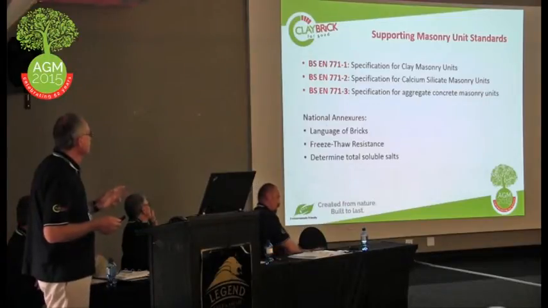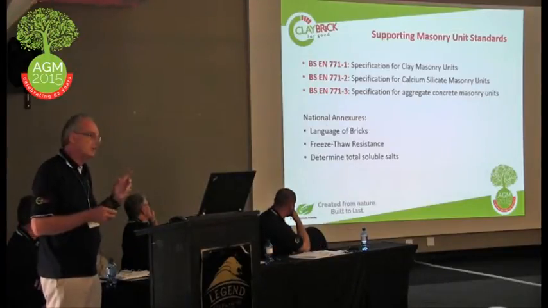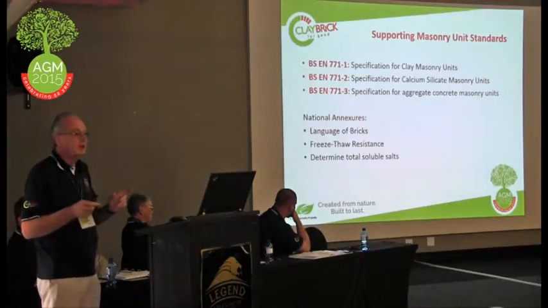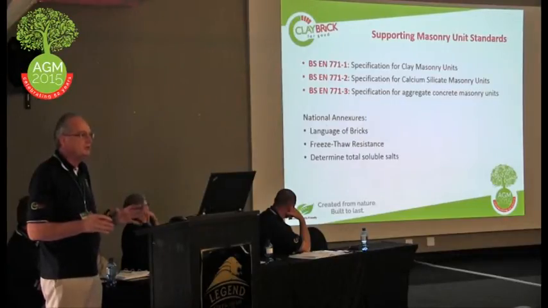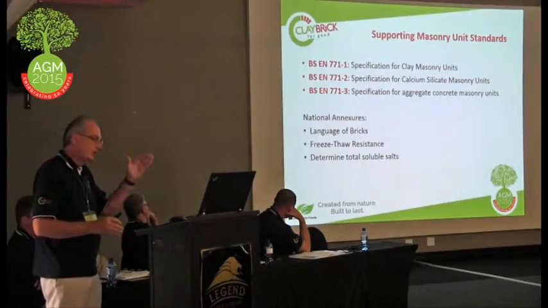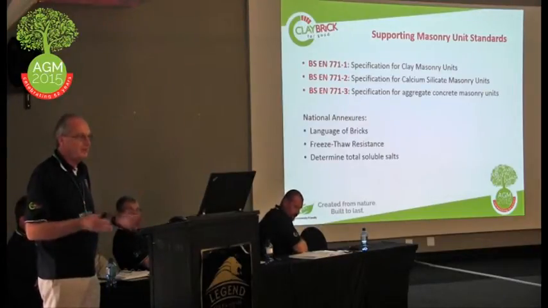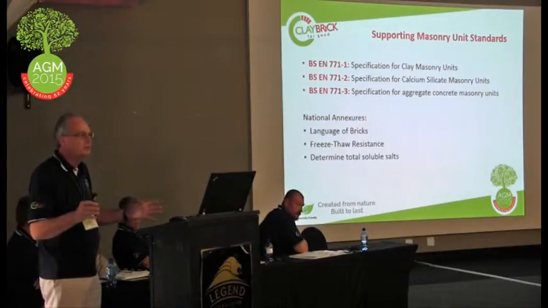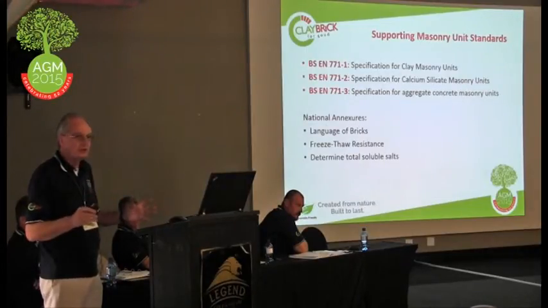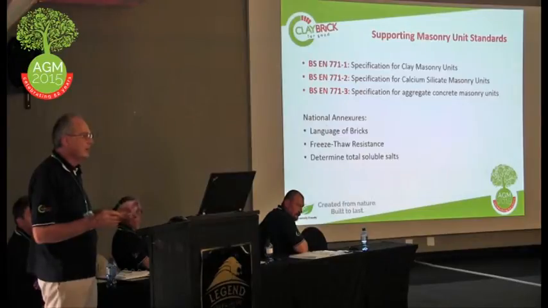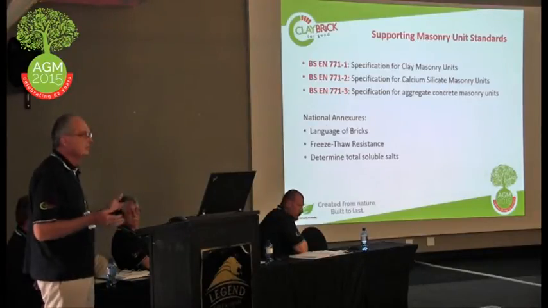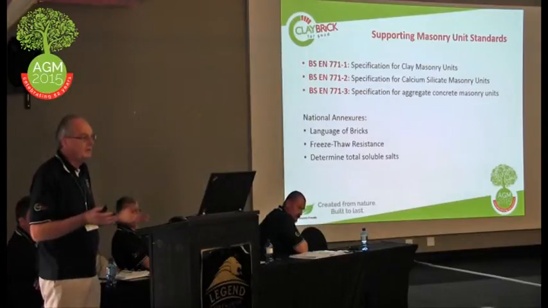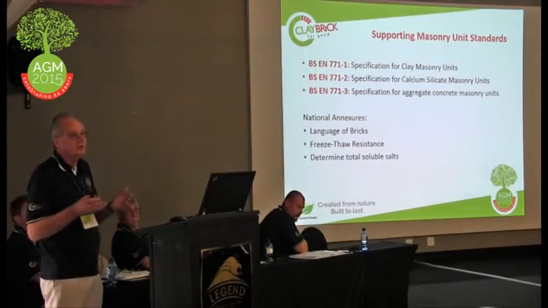The other question which has come up is, do the EN standards specify or prescribe the dimensions of units? The answer, as per SANS 227, no. They define a hollow unit and a solid unit, and that is the only one. So dimensionally, you're free to produce any dimension you want that's going to be cost effective and competitive, and the tolerances on the individual dimensions and average dimensions are governed by a formula, and I've done the calculation, and most times, 2 out of 3 or 4 out of 5, our existing SANS is equal or if not tighter.